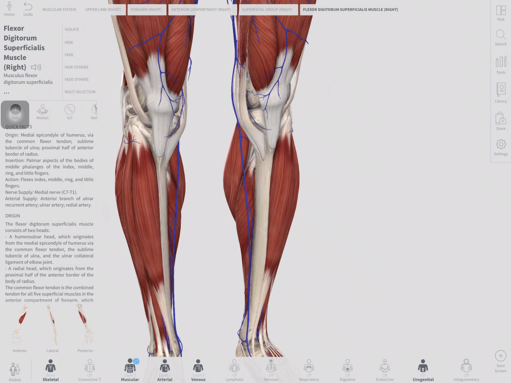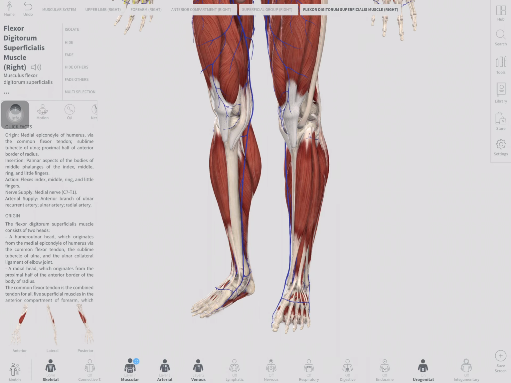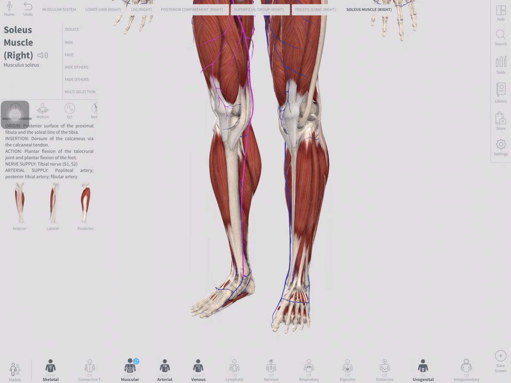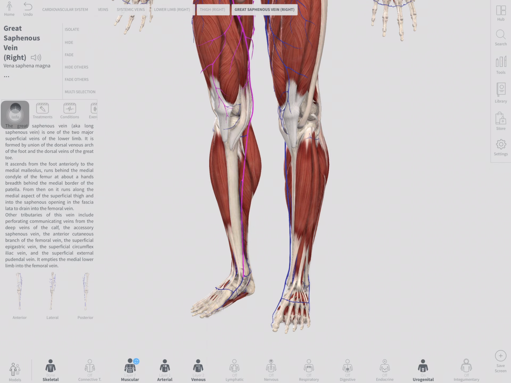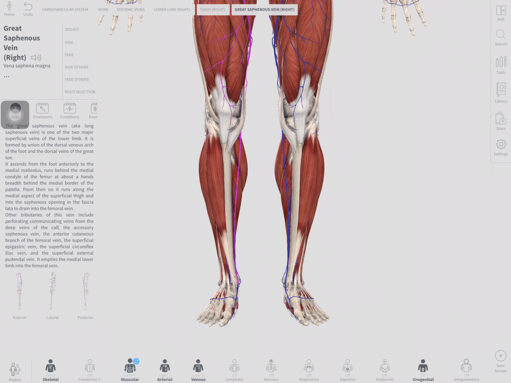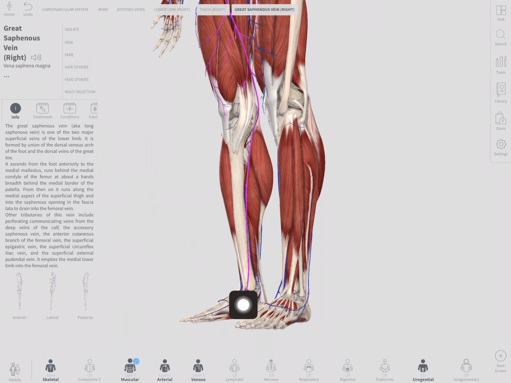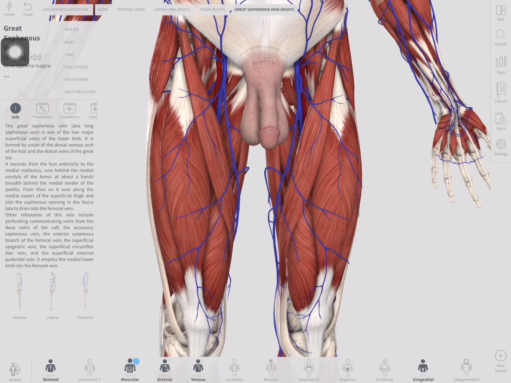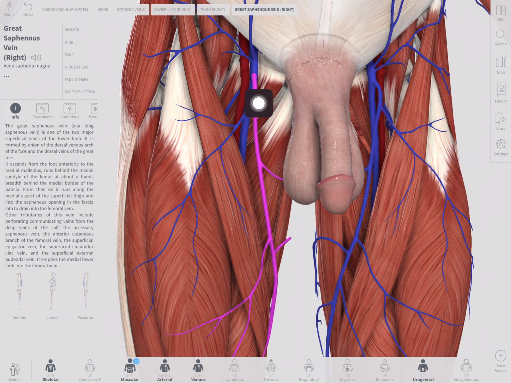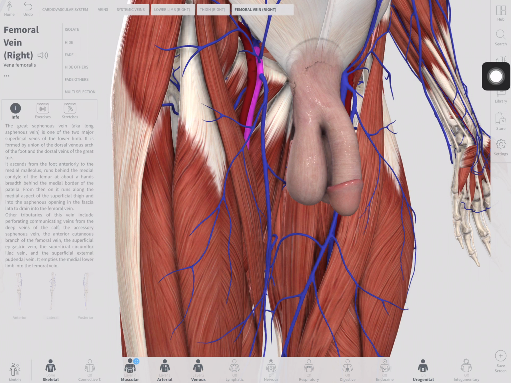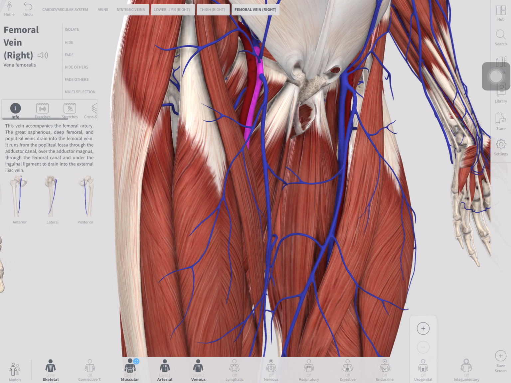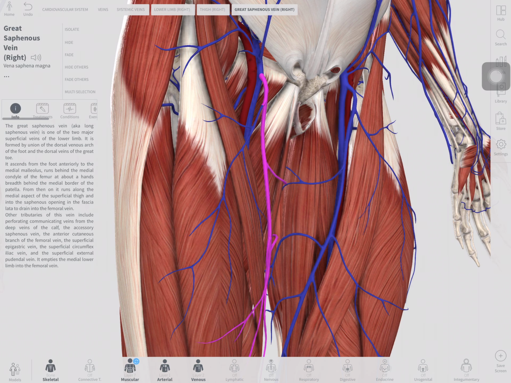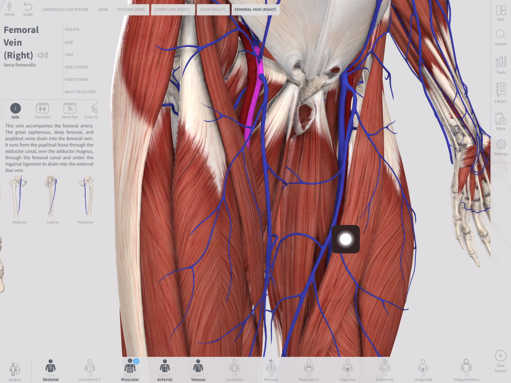Then coming to the superficial veins of the lower limb, on the medial side you have the longest vein in the body, the longest blood vessel in the body, that is called the greater saphenous vein. It starts in the medial malleolus region and goes all the way on the medial side, and then in the femoral triangle it goes and joins the deep femoral vein. So the greater saphenous vein, also called the medial saphenous vein, is going and joining the deep veins here, because it is taking the blood all the way through this region.